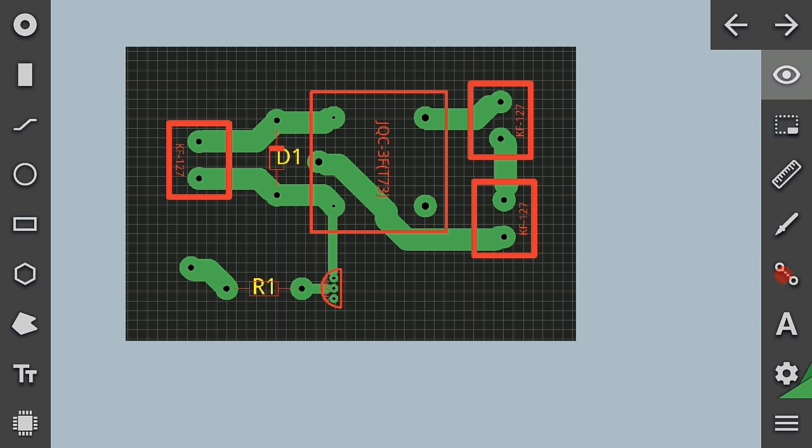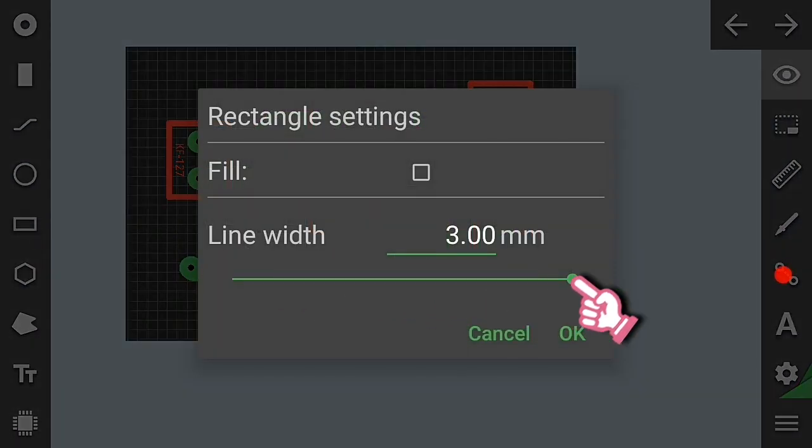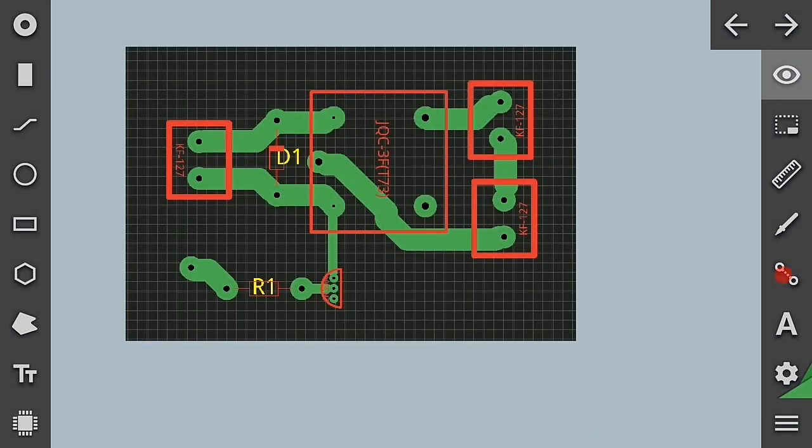You can tap long the rectangular icon to adjust the line width. Just click on the green dot and move in any direction to adjust the line width. So let's set to 0.60. Then you can click OK.